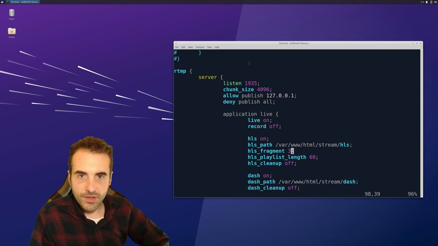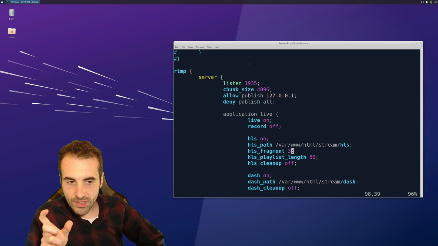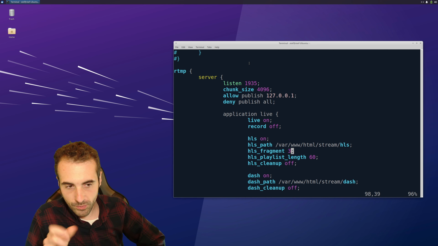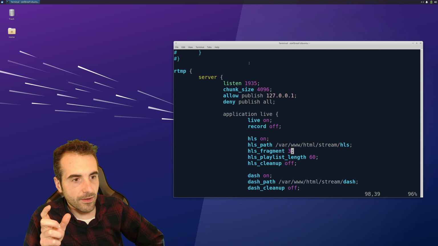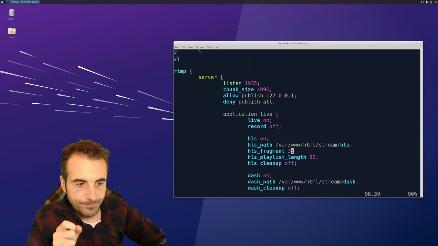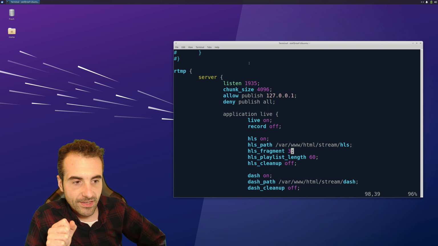We have the size of the fragments, so each and every bit of files we'll see later. We have the small chunks, how long these chunks would be. And the other is the HLS playlist length, that is 60.